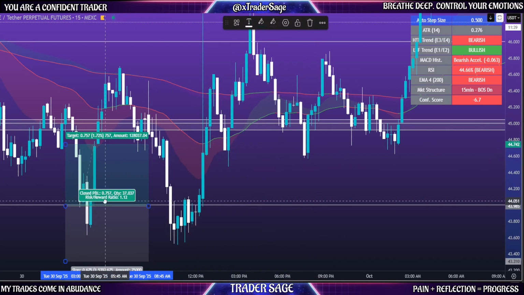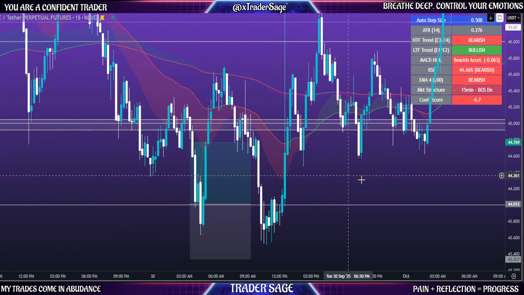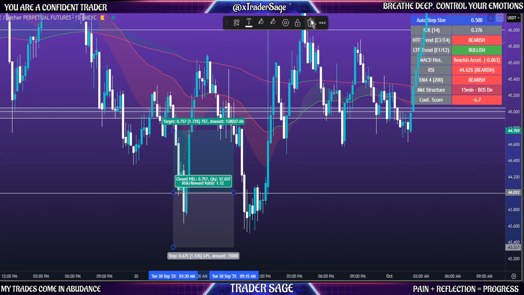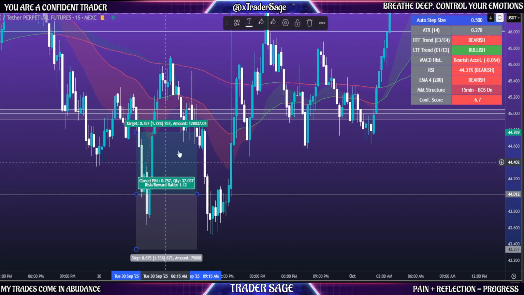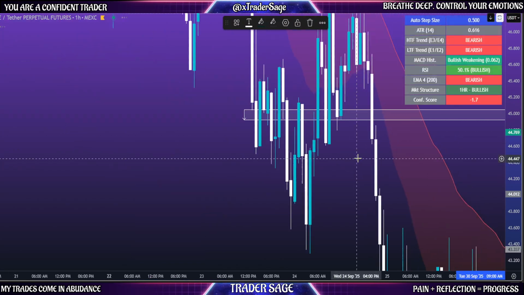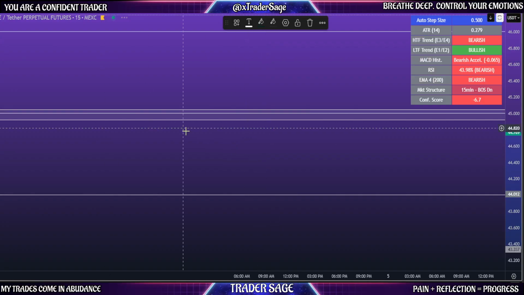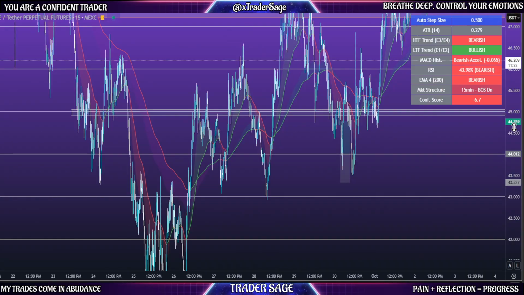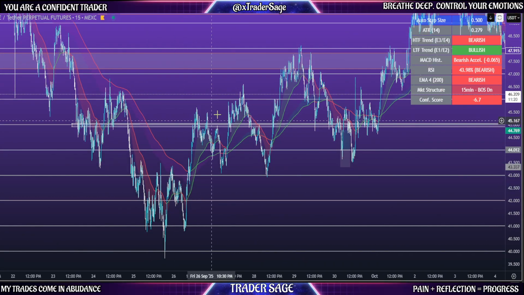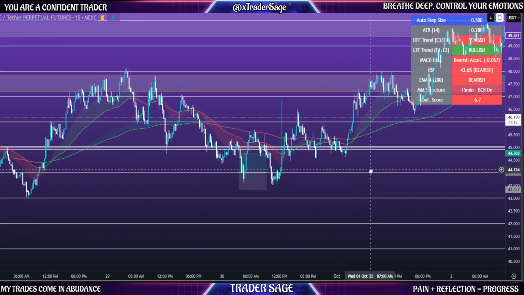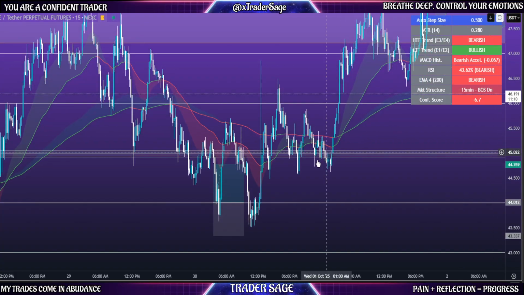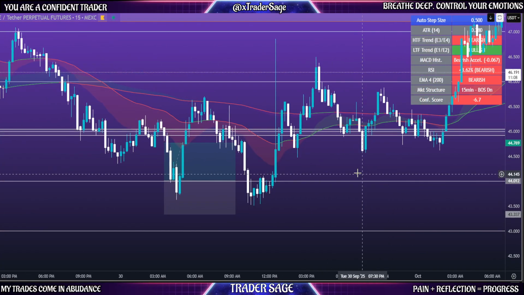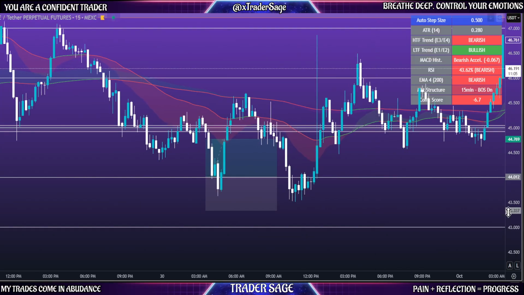So I took entries down here with zero confirmation. I looked at the trend, like I took buys here because of a higher time frame analysis. I probably can't find exactly why I took that entry right now, but if we zoom out right here, market was recovering. So I'm like, okay, market's recovering, we're testing all these levels, I'm going to take buys at 44. And it worked out, but I had zero confirmation that this trade was going to work.